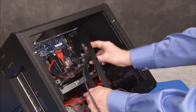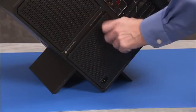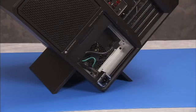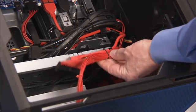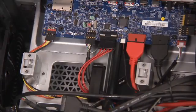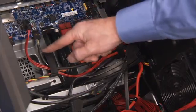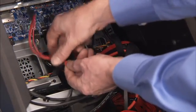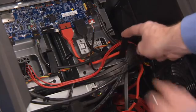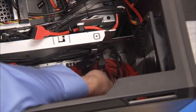Remove the cable holder and the power supply cover. If you bundled cables together when removing the cable holder, remove the cable tie that secures the power supply connectors with any other connectors. Detach the power supply connector from the front I/O board. Remove the front I/O power connector from the cable clips at the top of the unit, as well as the cable clip under the middle bracket of the PC.